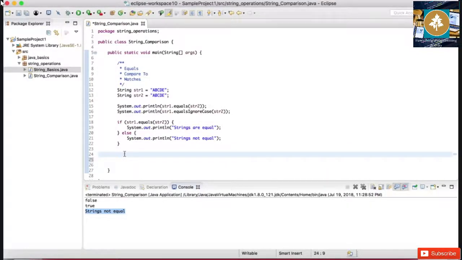That is compare to. Now compare to has some concept behind it. It compares strings lexicographically. What that means is it simply converts the characters to their Unicode values, and then it will simply subtract the Unicode value of string 2 from string 1 and give you the difference. No need to go into much detail for this concept. Just understand that if string 1 is bigger than string 2, it will give you a positive integer. If string 2 is bigger than string 1, it will give you a negative integer. Simply like if num1 is bigger than num2, the difference will be positive. If num2 is bigger than num1, then the difference is negative. And when they are the same, it'll give you a 0.